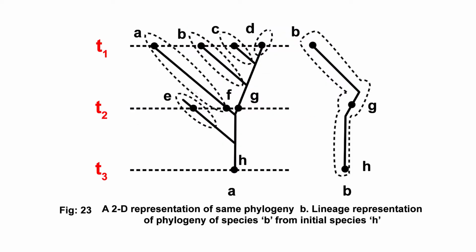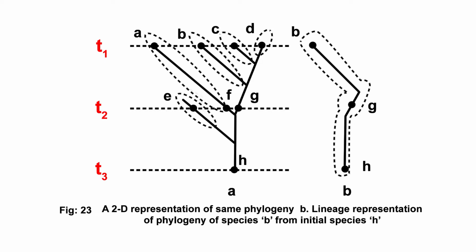The same diagram can be shown in 2D by the lines, in which the dotted lines represent the time planes, while the bold marks show the clades A, B, C, D, which have diversified at time plane T2 from F and G, and they have common lineage with E joining H at time plane 3.